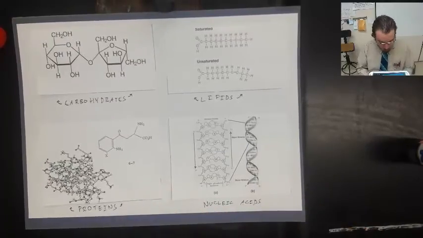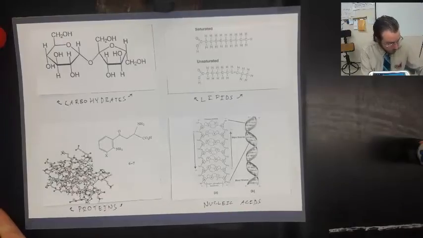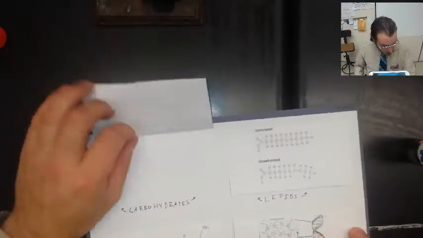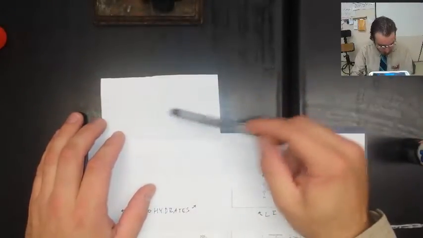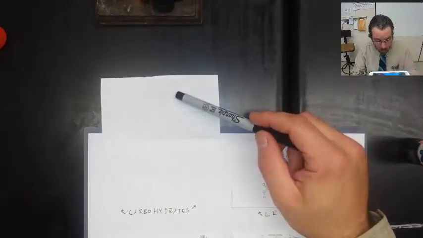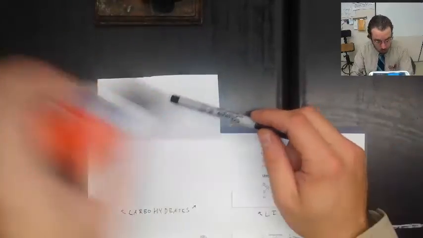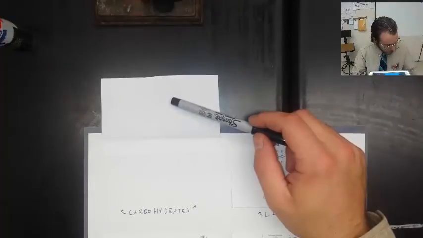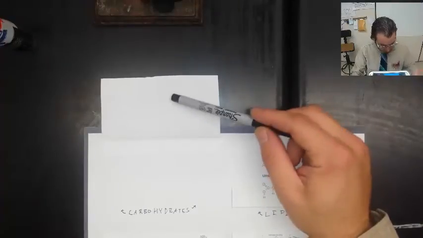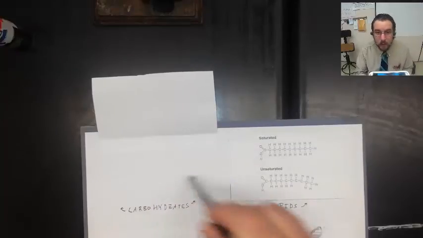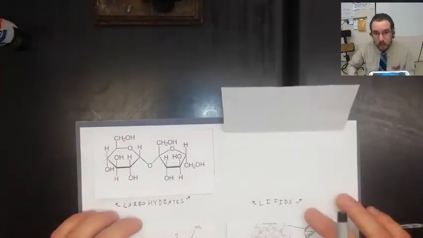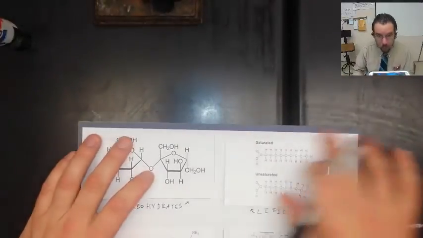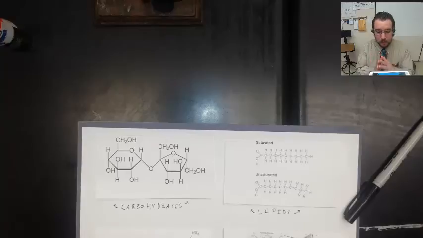Now, your foldable is ready to go. The general scheme for these foldables. Up here. You're going to be saying what it's made out of. The elements. Shape of the molecule. That sort of thing. Right? Stuff about its physical structure. And then down here, you're going to be listing their importance. Their function of the role they play in the body. And we'll go through those in class together in lecture form. Yay! Foldable!